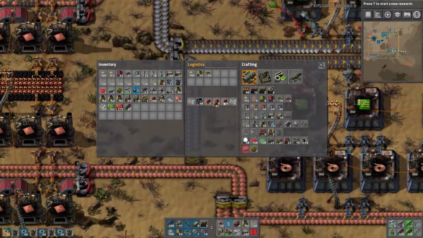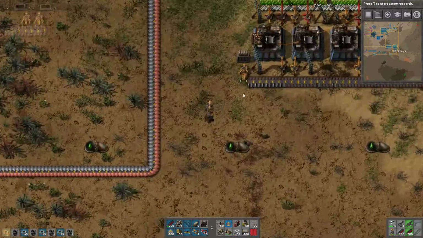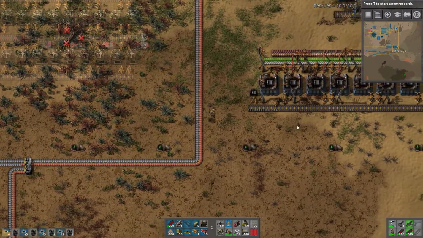I have no idea if you guys can hear that in the background, but it sounds like the pipes in the house are trying to jump out the wall. Yeah, I'm pretty sure you could hear that. One belt short. There we go, fixed it.